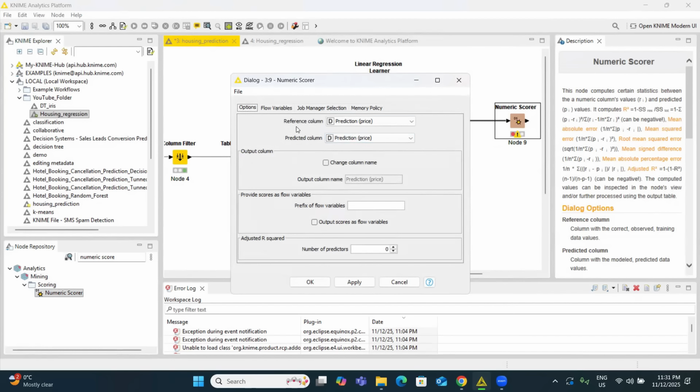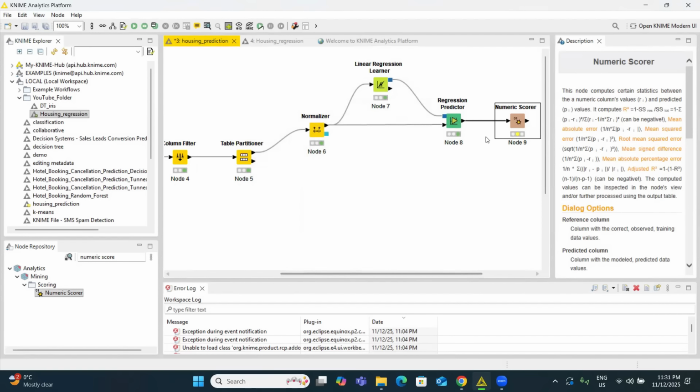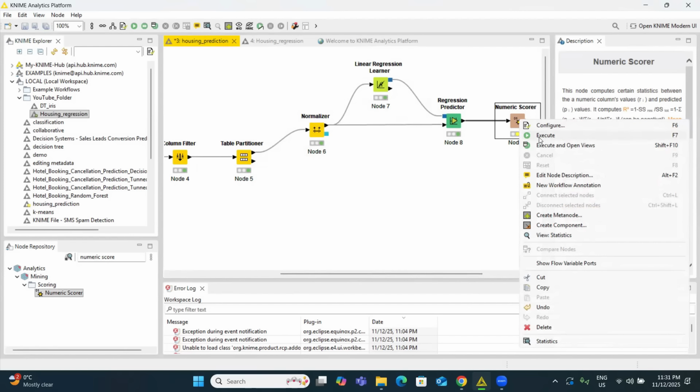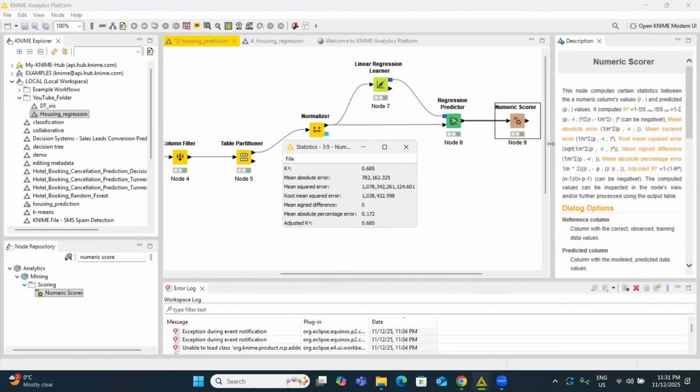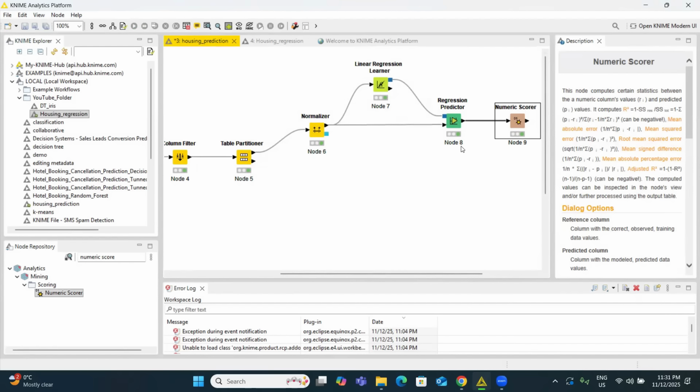The reference column is going to be price, and the predicted column is going to be prediction of price, and leave the rest as it is and click OK, and execute and open views. And we see that, for example, R squared now is 68.5%. So this is the performance of the model on the training set.